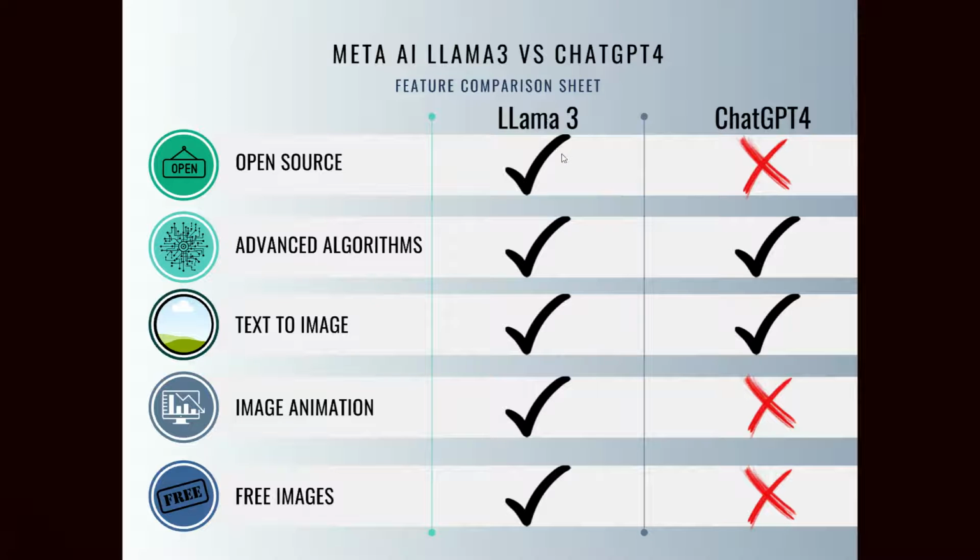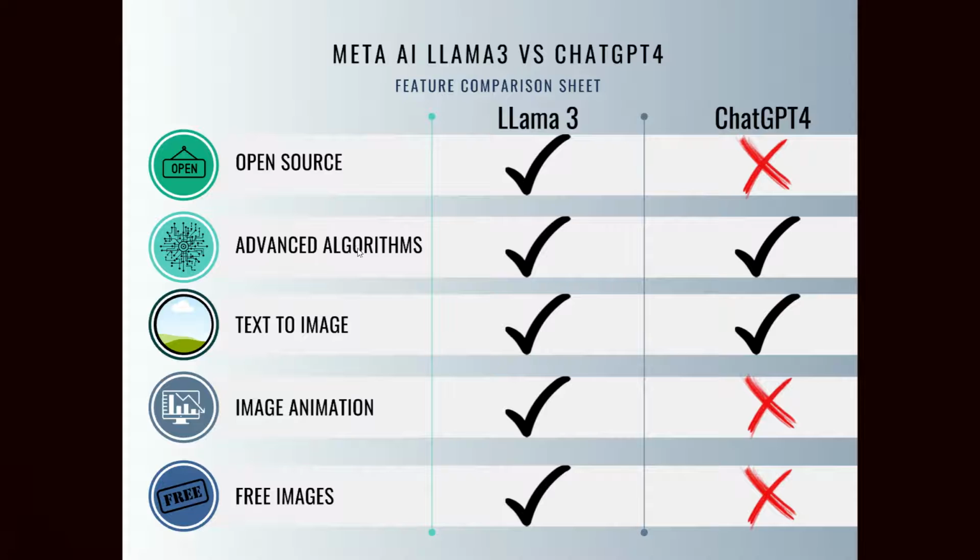Open source, Llama 3 is open source, ChatGPT 4 is not. Now, the advantage of open source, and by the way, Llama 3 is the only major LLM that is open source. The advantage of open source is typically it means that there's greater collaboration, innovation, the cost is lower. Usually it's free because of the fact it's open source. There's greater transparency, there's greater flexibility, and there's greater community support. That's reason enough that you probably want to get to know Llama 3 because there is a greater chance that the people will rally behind this and it'll get better and better, faster and faster.